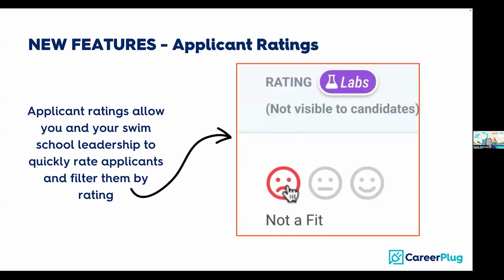And where this can become really valuable is, let's say today you had 3 or 4 qualified technicians apply to your role, but you only had the capacity to hire one. As you grow, whether that be by customer volume or maybe you're in a position you need to replace someone, you don't have to start back at day one in hiring. You could come right back to your account and look at all the applicants that you rated as a great fit and start reaching out to them to see if they're still interested in working for you. And you have a pipeline built of quality talent.